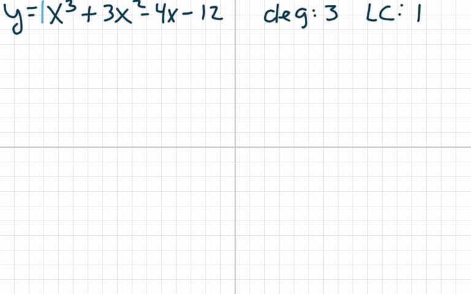If you don't see a leading coefficient, it is a 1. And this tells me my end behavior. It's like a line, and the positive leading coefficient tells me that it's a line that tilts upward. So my end behavior is left, down, right, up. That is my end behavior.